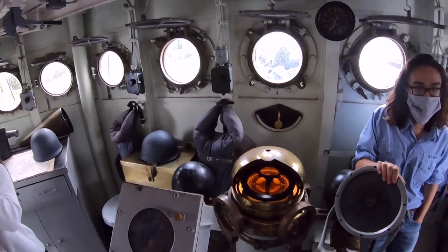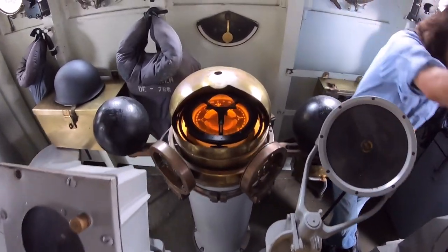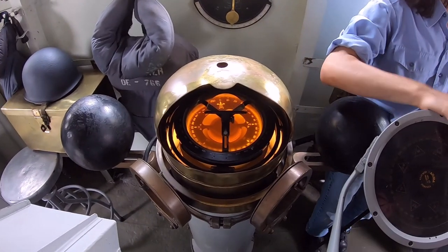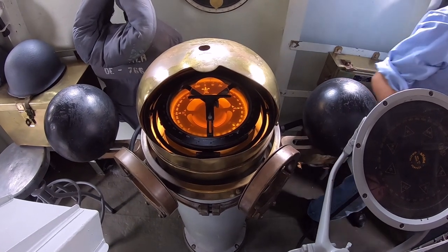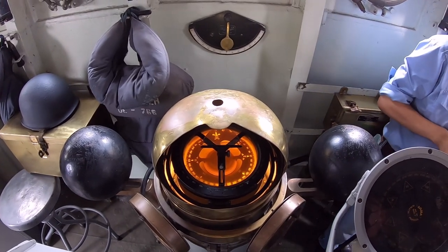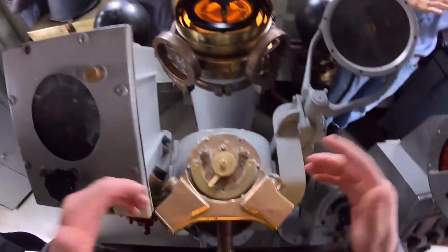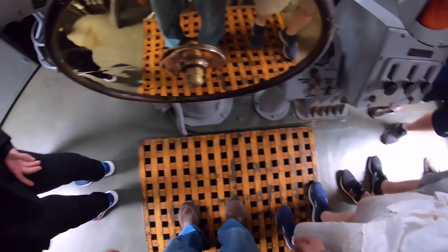So, this is the pilot house. These tubes were in CIC too. If you saw the radar thing in CIC, that was connected to the transmitter in the radio central. And this is just a radar repeater. It just repeats what's happening in there. The pilot house is where they steered the ship from. You can see where the pilot would have stood right there on his nice little wood board to prevent him from slipping in case water got in the pilot house.